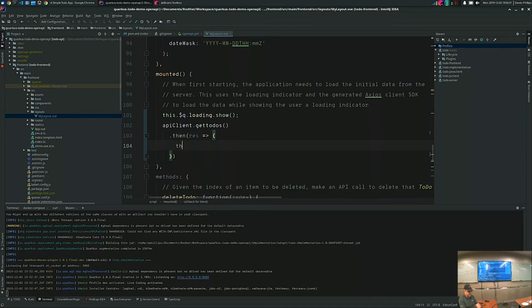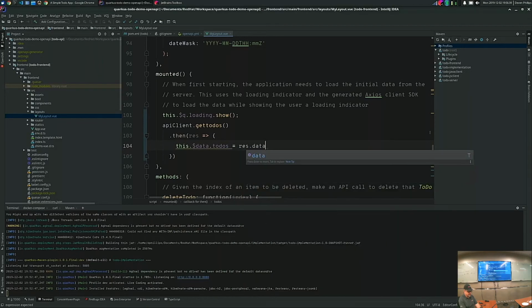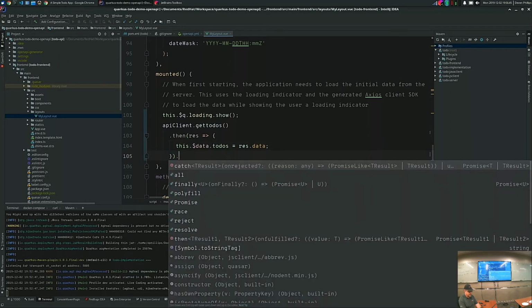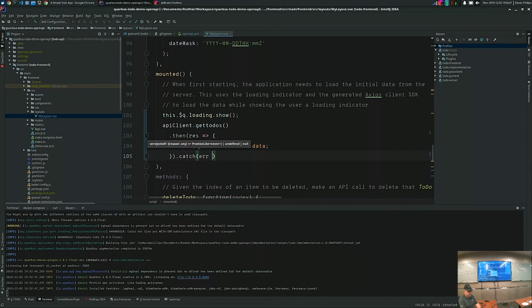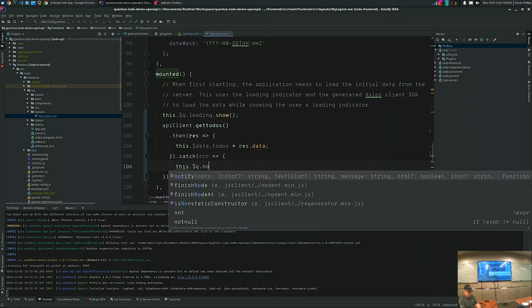So we're going to say this.data.todos equals res.data. But I think, yeah, no, it's just res.data. Well, that was easy.